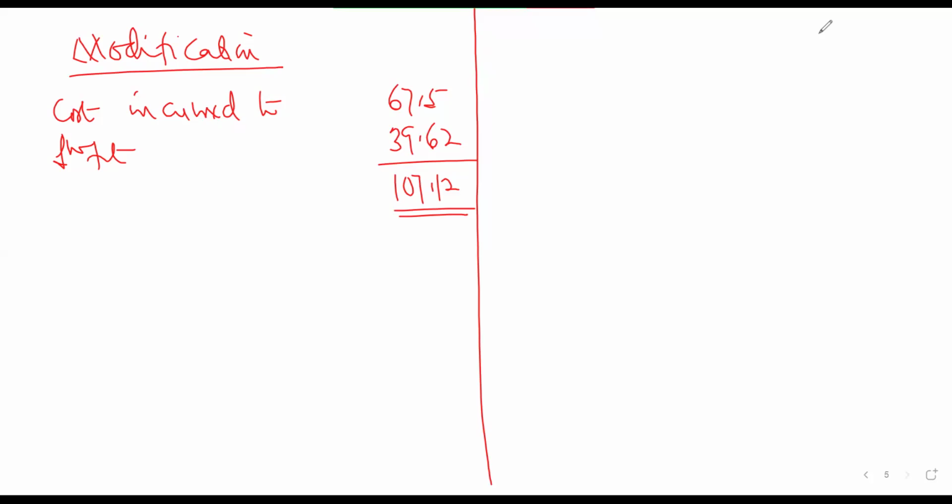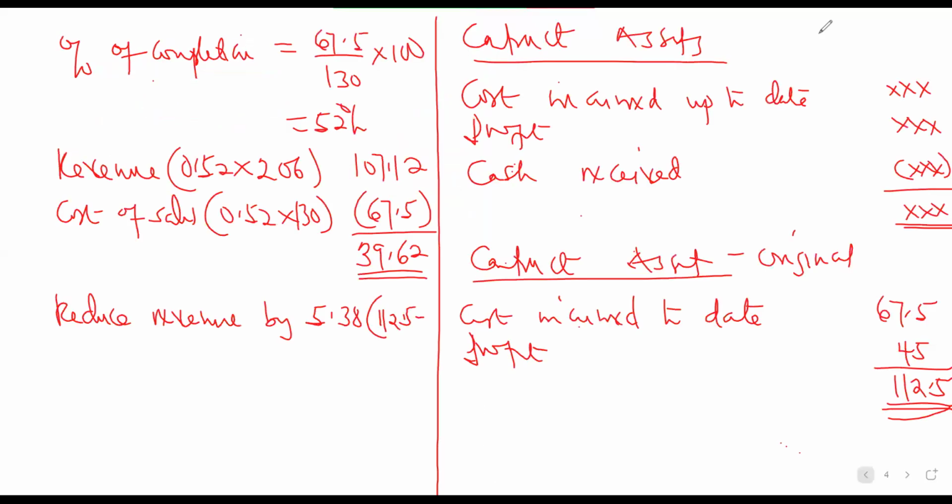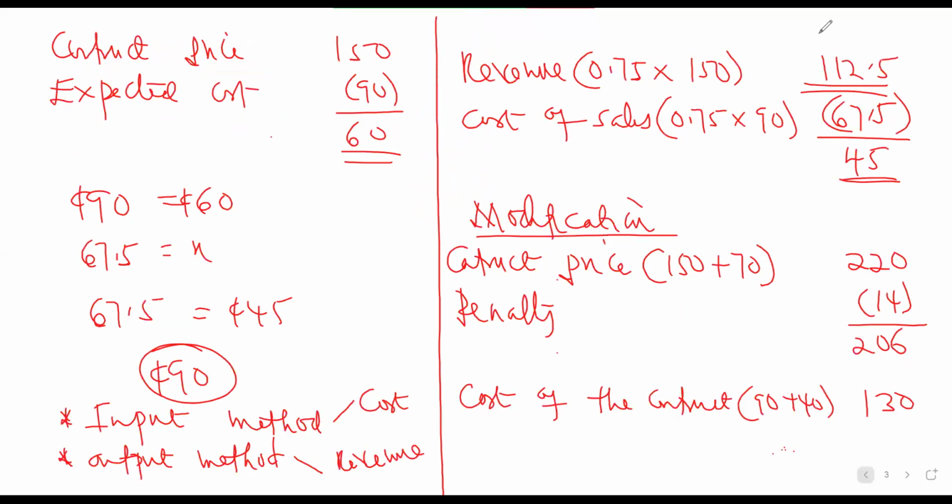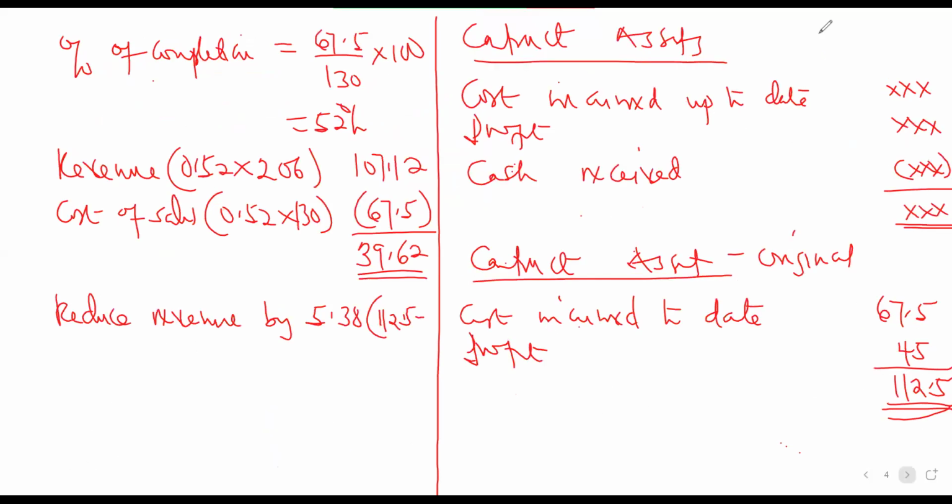Please, can you take it again on the percentage of completion under the modification? Probably if you can use ratio and proportion for me. Okay. We now know that under the modification, the total cost that we'll be incurring will be the 90 plus the additional 40, isn't it? Yes. Okay, but we have done some portion of the work, which costs us what? 67.5, isn't it? Yes, please.